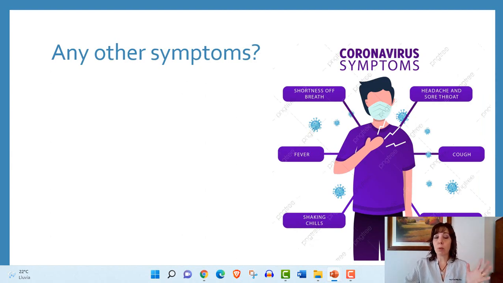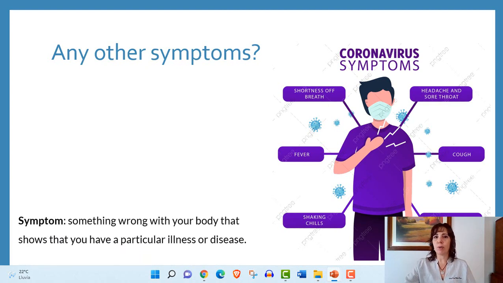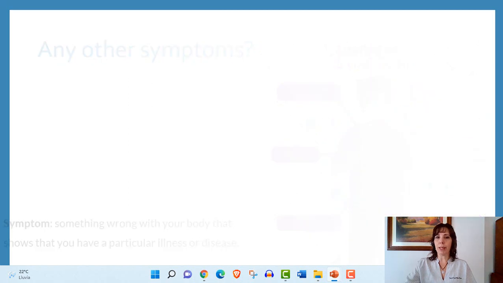Okay, any other symptoms that you probably remember? Well, sorry, very sad connection, but you have probably heard about the most common symptoms of coronavirus. So the fever, diarrhea, a cough, chills, shortness of breath. Yes, when you cannot breathe deeply. Sore throat. Okay, good memory. This is vocabulary you have already covered in previous levels of English. The new one here is probably symptom. Alright, let's move on.